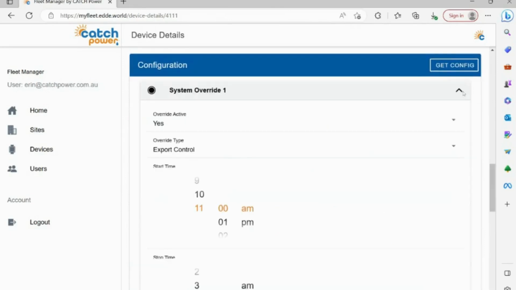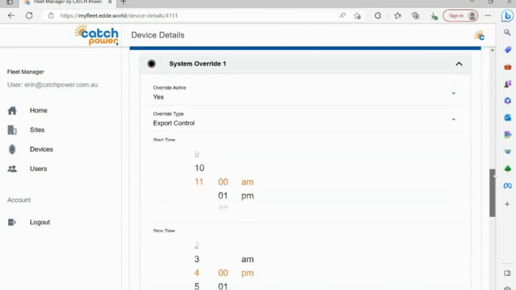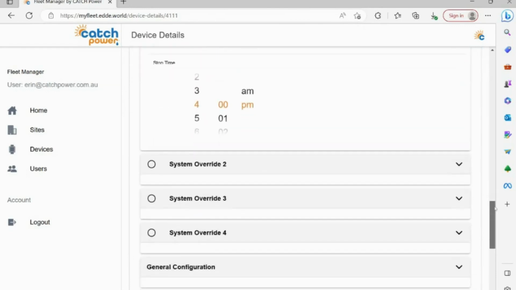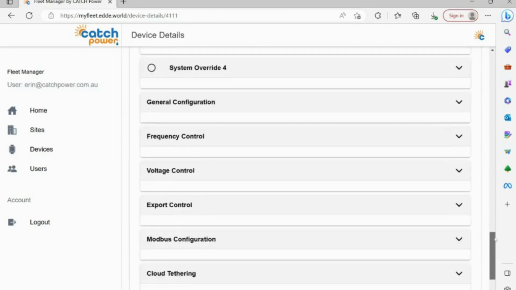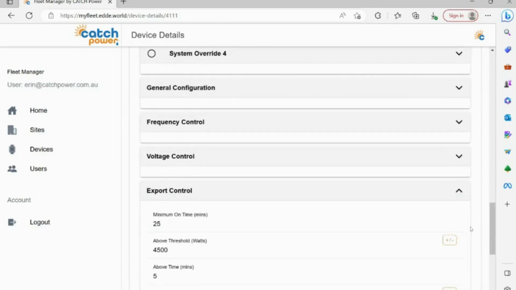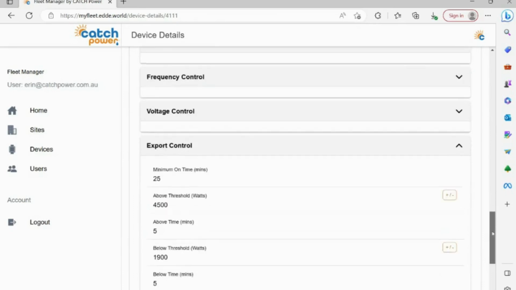Config data will bring up the configuration settings for the site. This is much the same as how it is displayed in the configurator app. Here you can remotely adjust the homeowner's settings if they aren't quite right. For complicated loads like EV charging, like this one, some tweaking may be required for the best customer outcomes.